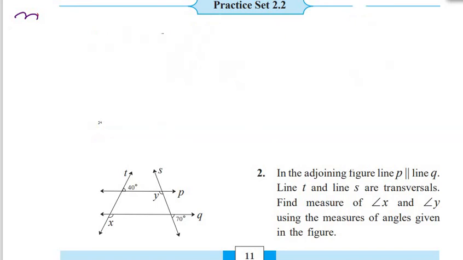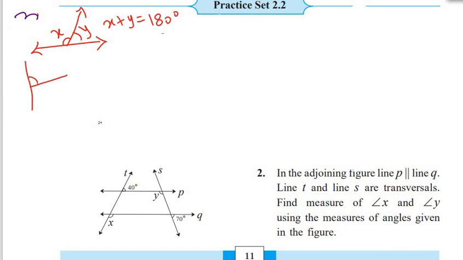Now see what is meant by a linear pair of angles. Suppose this is a straight line, and in this straight line there are these two angles. This is x, suppose this is y. Then this x plus y form a straight line. Their base is a straight line, so this is called a linear pair, and the addition of a linear pair is always 180 degrees. Suppose the figure is like this, then this angle and this angle are a linear pair. Suppose this is A and this is B. A plus B form a linear pair, because here the base is a straight line.